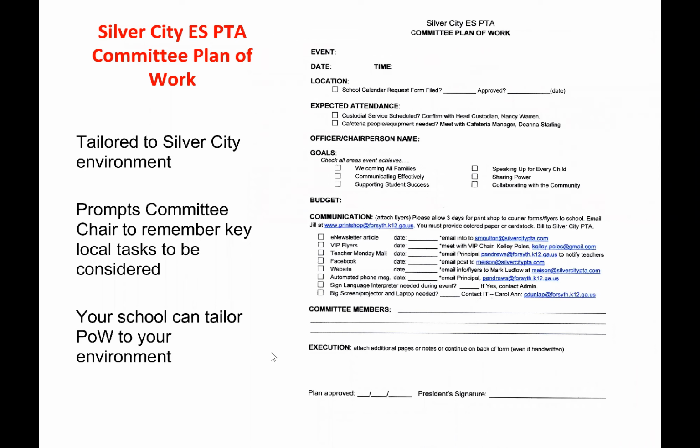at the school. This particular one shows you an example of how Silver City Elementary School PTA filled out their plan of work. You can tailor this form to fit your school just as they did, and put in all the information that would apply to you, because some of the things that they have in here may not be applicable to you. So just make certain that you look at the form, and then you can tailor it to fit your particular PTA.